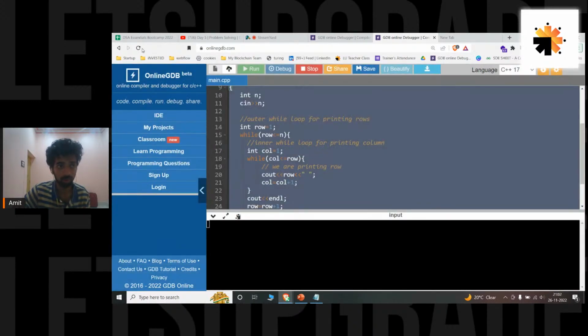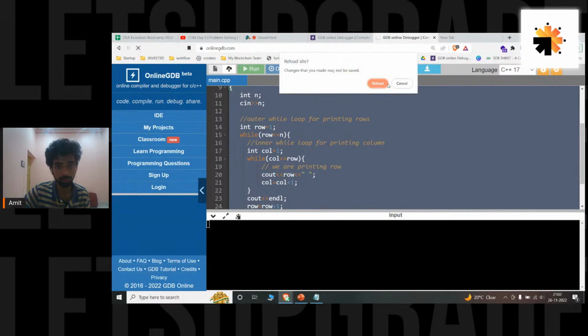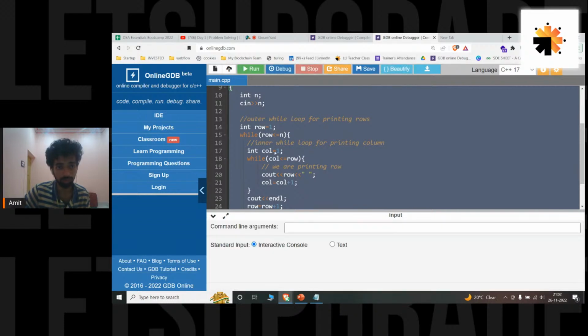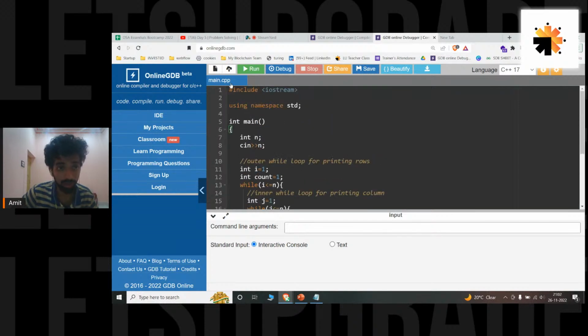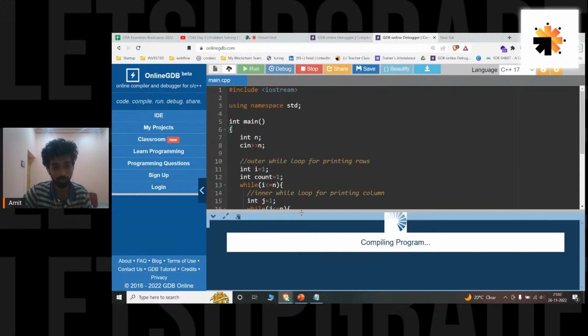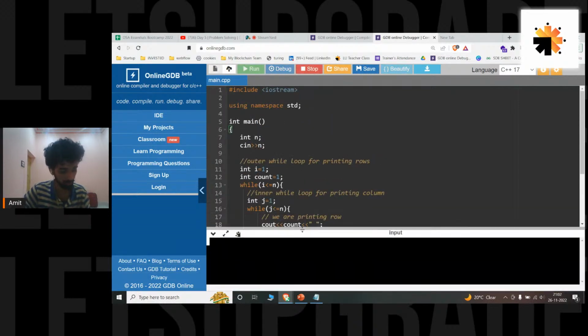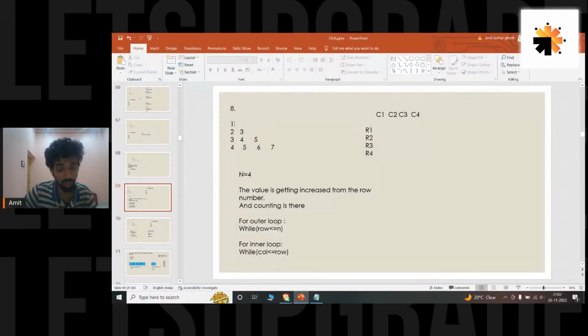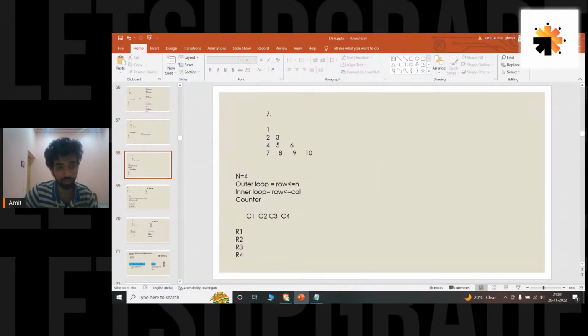Okay, I need to stop it first. So let me paste with Ctrl V. When we did this one, if you guys remember, for the counter, I wrote 4. What was it coming? 1 2 3 4 5 6 7 8 9 10. That was what it was coming. But what do I have to print right now? 1 2 3. So this can be done, because what do I have to do?